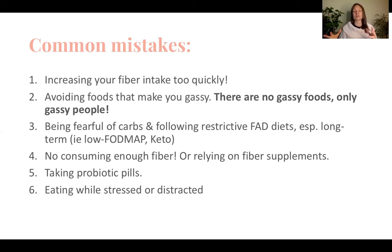And as long as the influx of the raw material is balanced by the number of workers there to actually process that raw material, then we'll end up with proper output, that our product, our cars, are functioning properly. But let's imagine that because of different things, we start having fewer workers, like they get sick, they're laid off. When we're talking about probiotics as our workers, it could be due to antibiotics, past surgeries, medications, and so many other things that we talked about. So suddenly we don't have enough workers.